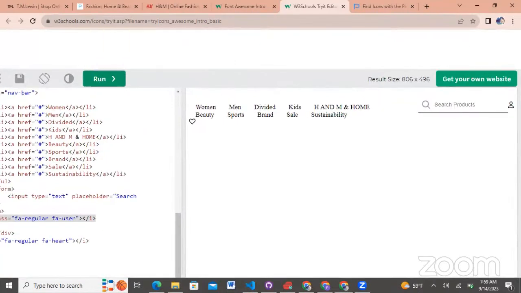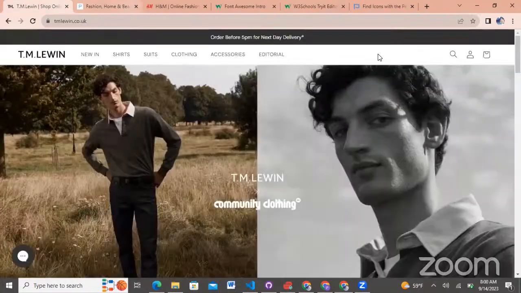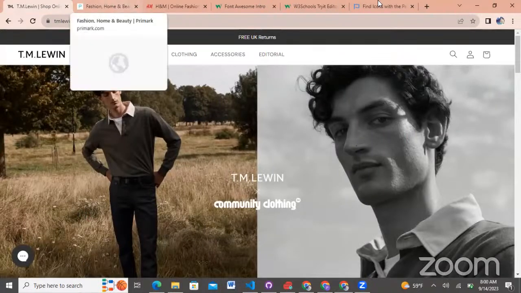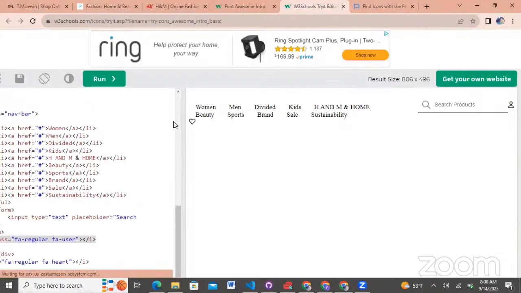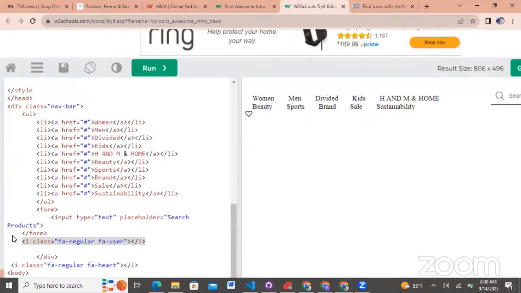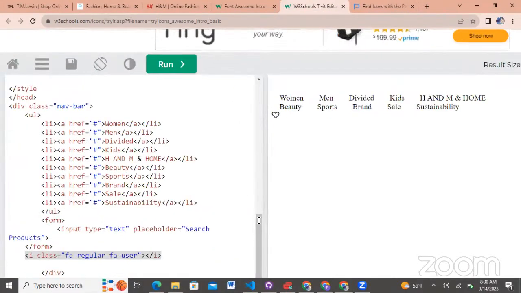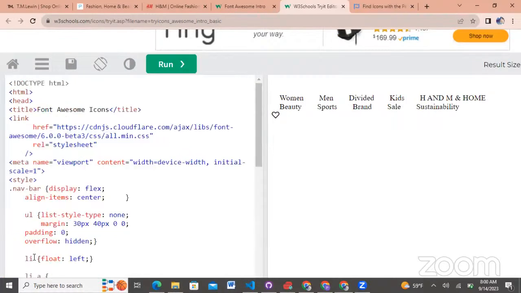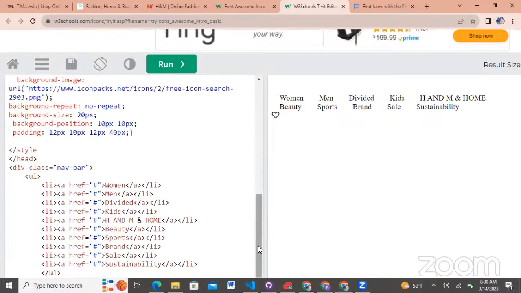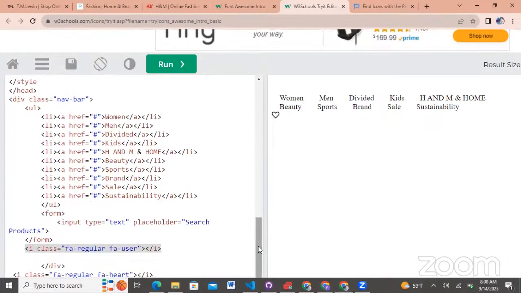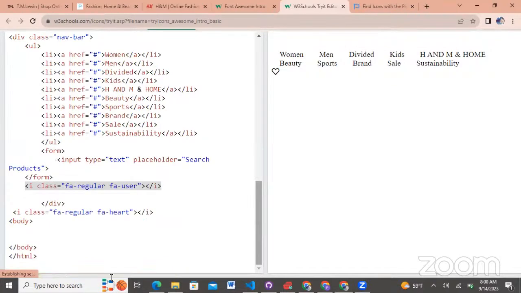Okay, you can see it here, right? But if I check it, this one here is a little bit bigger. So you come and make it bigger. You just have to select it. And how do you select it? So it has classes here, so you select one of the classes. Or it's better if you use internal style.